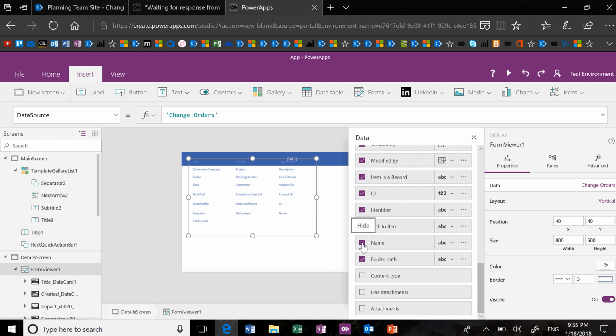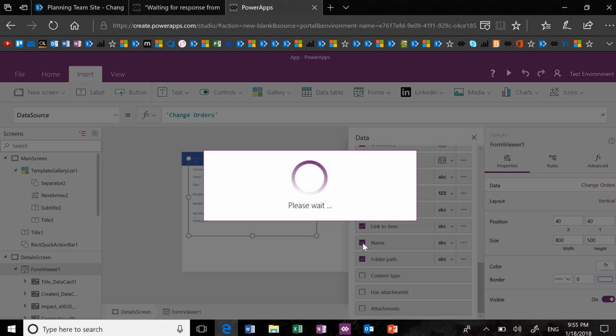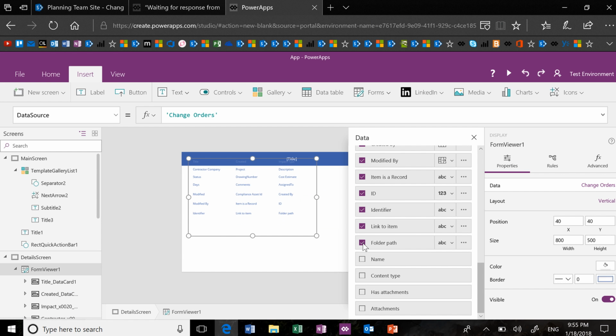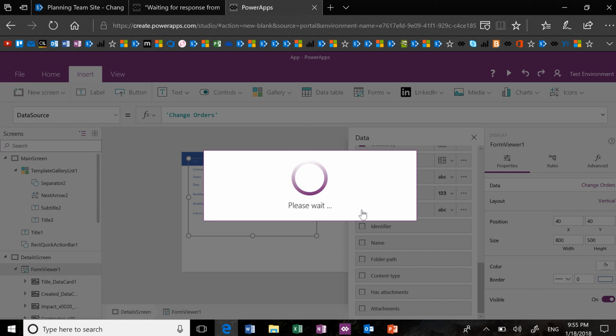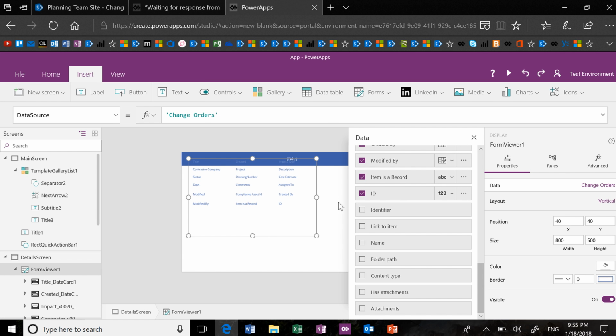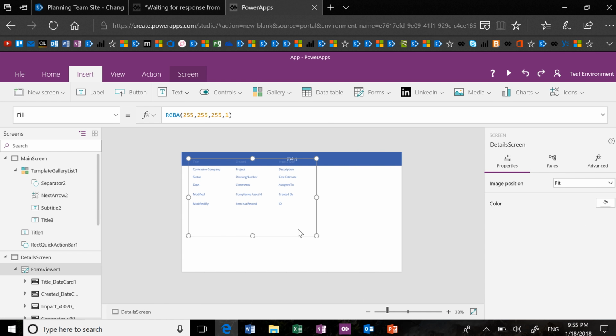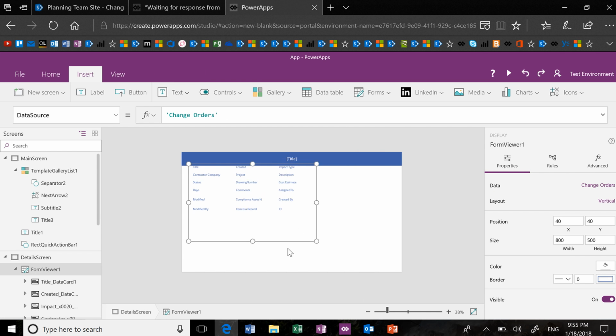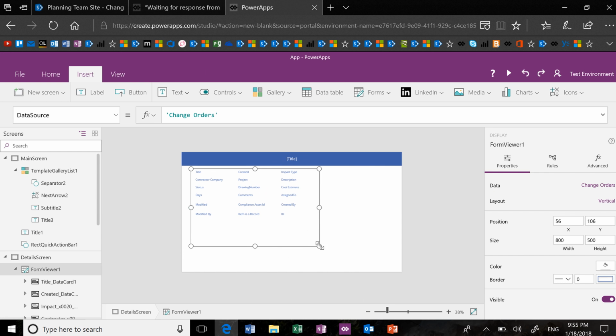And this is a typical thing I do in both cases, whether I'm doing start with data or I'm doing this manually like we are together here. It still is going to give you all the fields, and very often we don't want all the fields. So take a minute or two to remove anything you don't need just by clicking them. It just takes a minute to do that. All right, now after I've clicked around, I might just go out of the panel and then I'm going to position this where I want it on the screen.